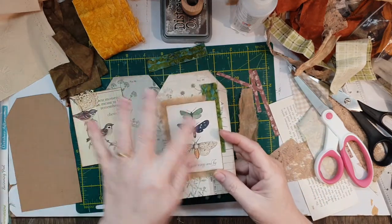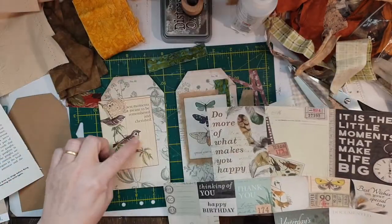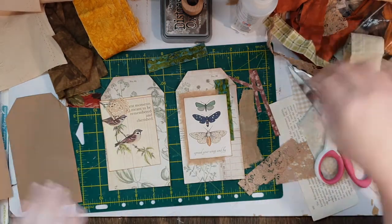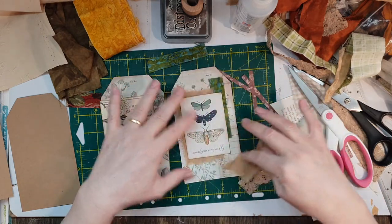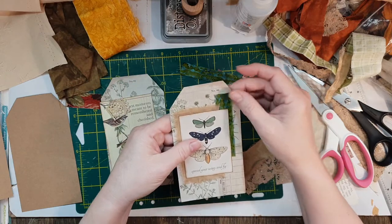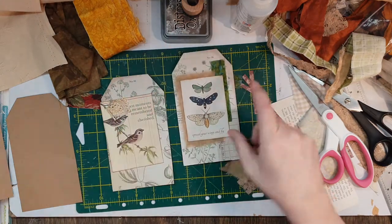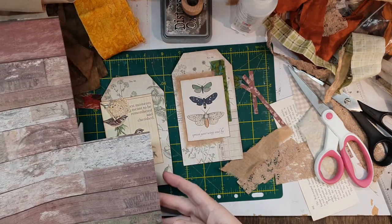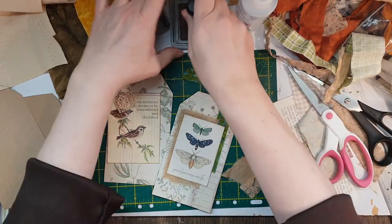What I did here is I just got the butterfly from in there and also got the bird, and managed to collect all the bits — you just need small bits and pieces. This is a bit of coffee-dyed muslin, and then I'll just put this little bit of paper underneath there. I think that looks rather nice. I also put this paper — I was going to go with the other one but went with this one instead. Pretty, looks nice on that side too. I'm still going to ink the edges of it as well.